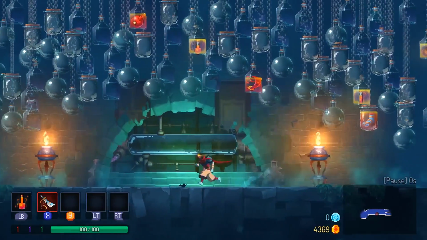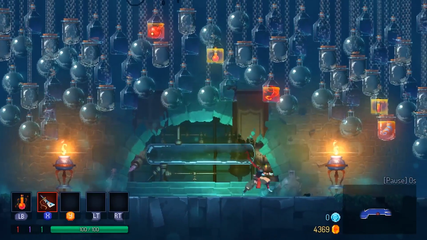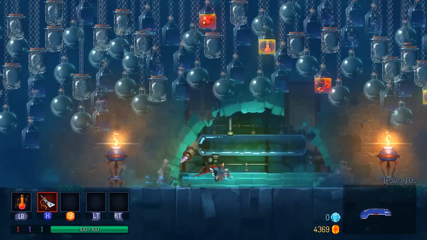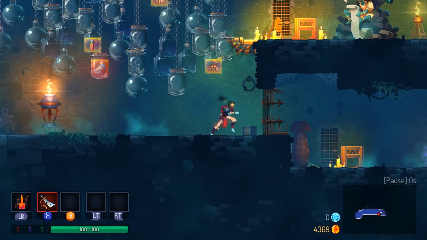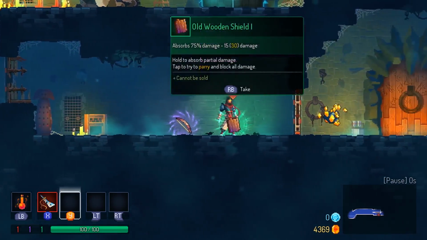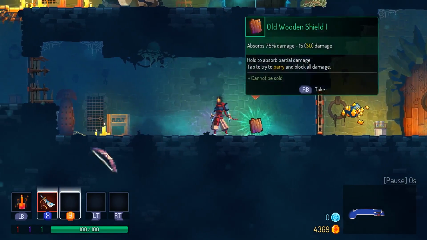So Dead Cells is a Metroidvania game. It's kind of a cross between a roguelike game and a maze-like game where you basically play as this character here and you need to find your way through various levels, fight enemies, and hopefully not die. So you're granted a starting bow or starting shield at the beginning of the game, and you can choose which one you like. I like to roll with the bow.